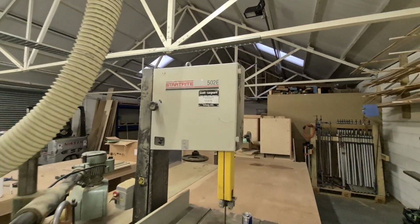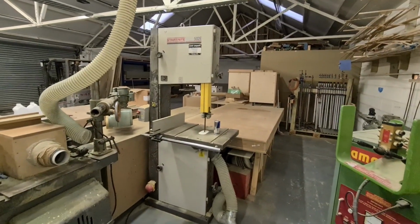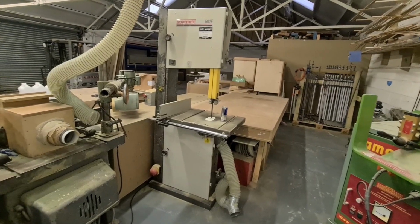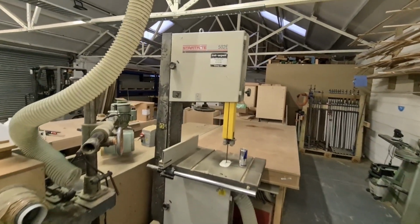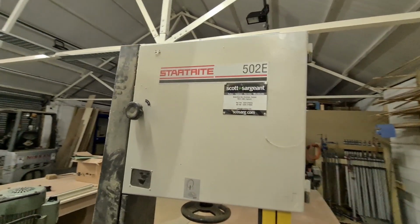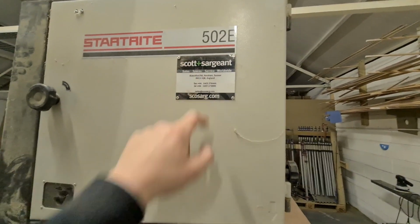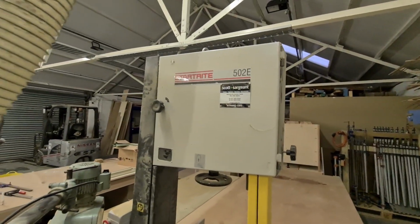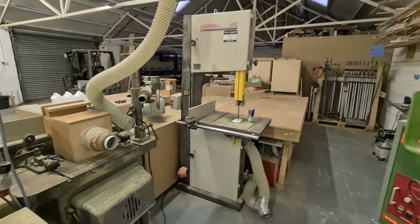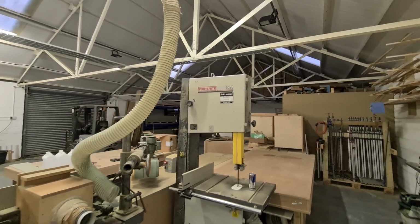when I first approached them for a bandsaw, I was quite a small-time tradesman, but I had some good tools. They didn't know who I was or what I did, and they treated me like I couldn't afford it, basically. So yeah, and then before they even asked me, they riveted this metal plate in just as I was picking the machine up, which I didn't want them to do. But you know, just something little to moan about. But yeah, Scott & Sargent got some good machines, but their pricing is quite high.